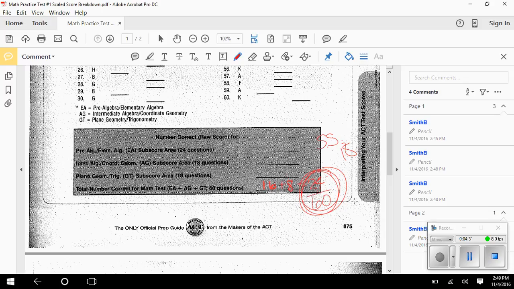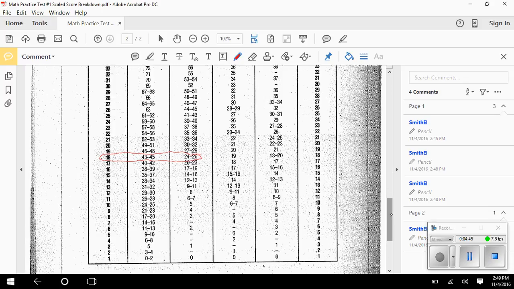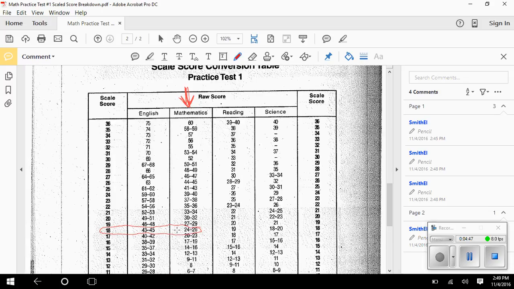Okay? So once you've estimated it, you counted how many you had right, cut that number in half and add it to that score. That'll give you a raw score of how many you would have gotten right out of 60, so it's a rough estimate. Then you go and find, I got 24, so I had to look in the math column, 24, and then follow it over is an 18 scaled score, and then write that on your sheet.